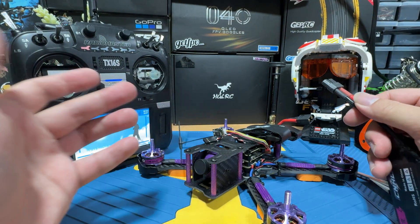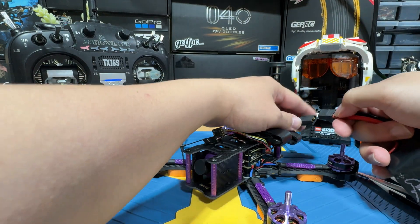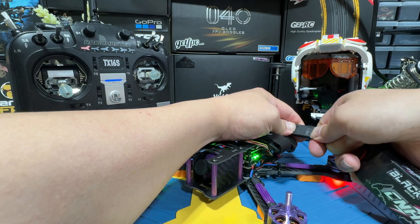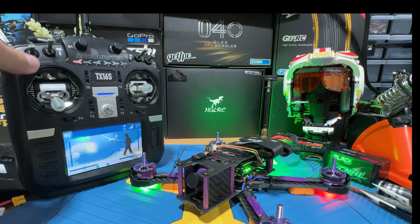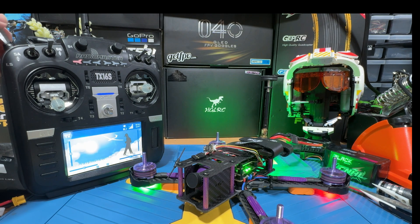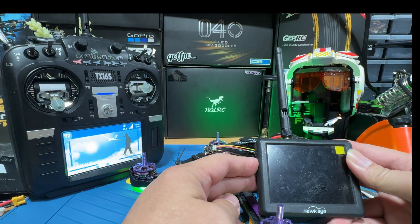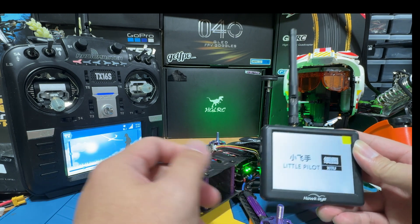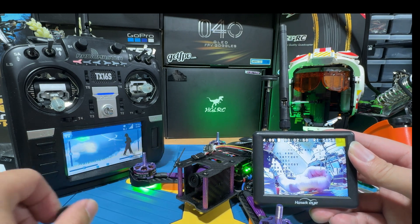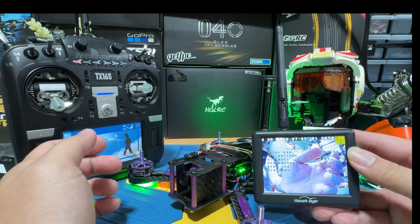What we're going to do to test if our motors are working — we're going to plug in a LiPo. This is a 4S LiPo. Make sure you don't plug in anything bigger than this because this is a 4S quad. Once you've plugged in the LiPo, we'll flip the arm switch to see if the motor actually spins. You can see that this is a good indication it's actually working. For the camera, bring out an FPV monitor or just use your goggles. You can see that we're actually getting footage — the camera is actually not too bad.